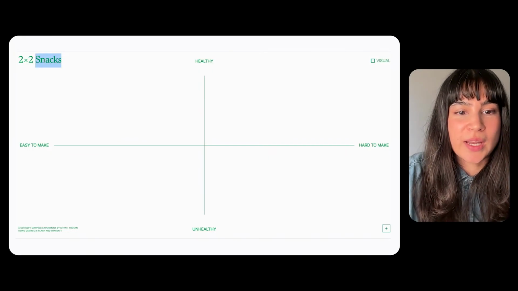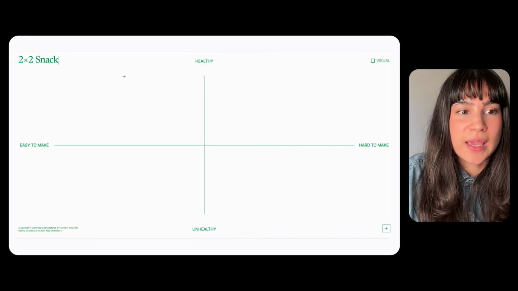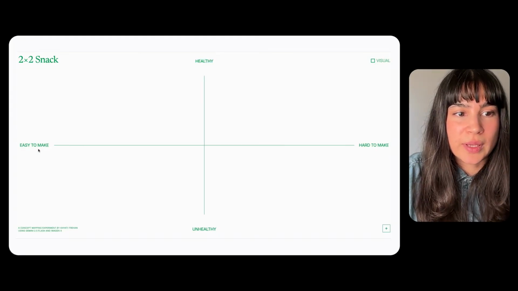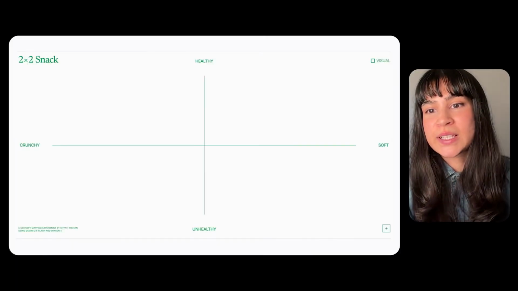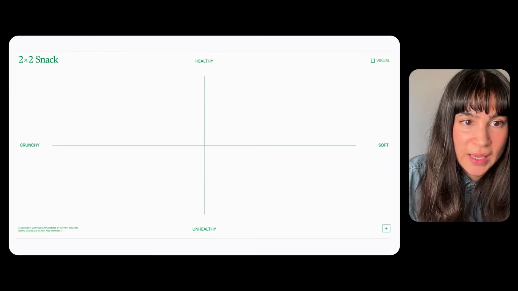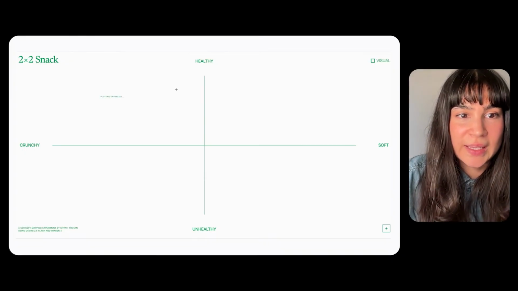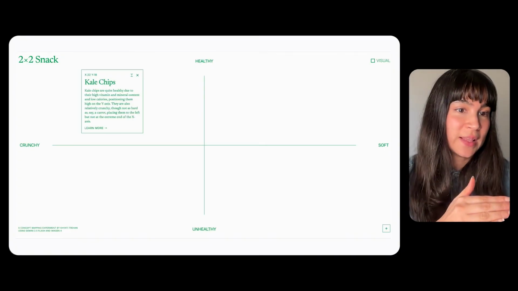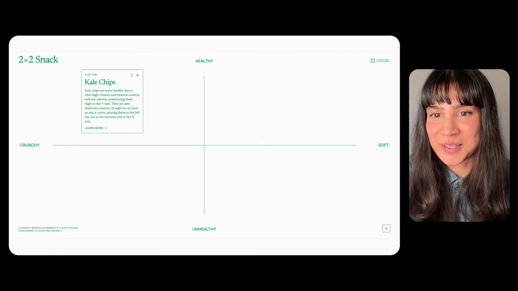So I can change the title to movies, or I can change it back to snacks. And then I can create tensions. So it could be crunchy. And because it's Gemini, it does the thinking for like, what's the opposite of crunchy? It's soft. I can still go in and change that soft, but it's a nice way for me to make something quick. And then whatever I click, it tries to find out what's in the middle of healthy and crunchy. Kale chips is pretty good.